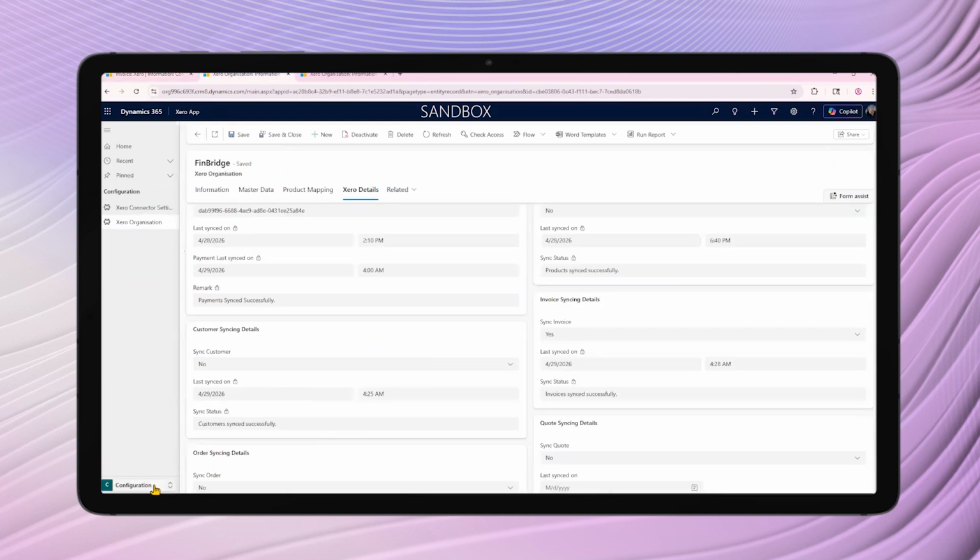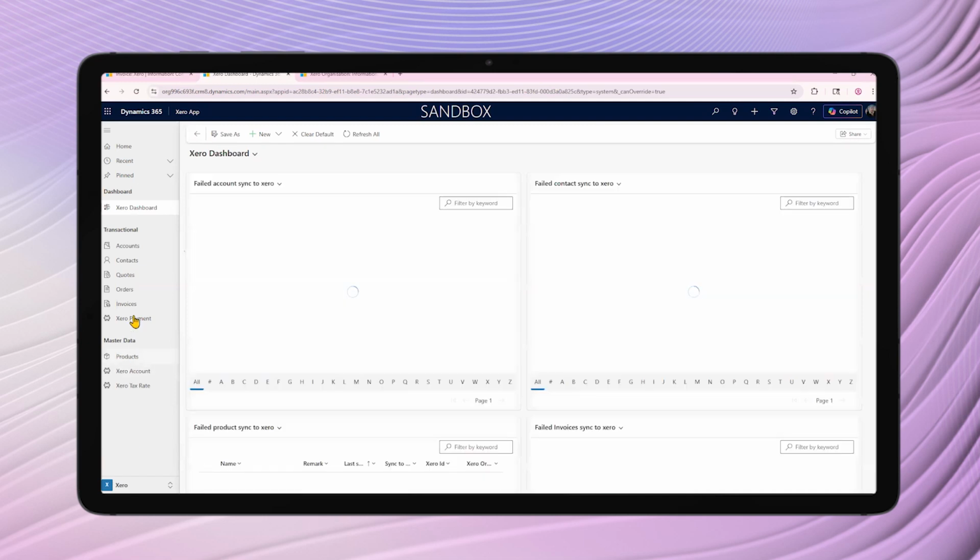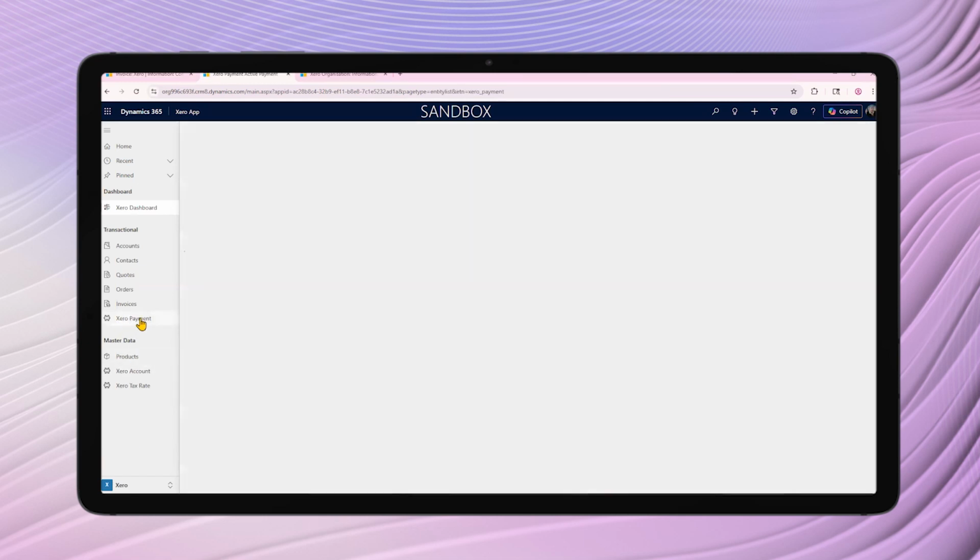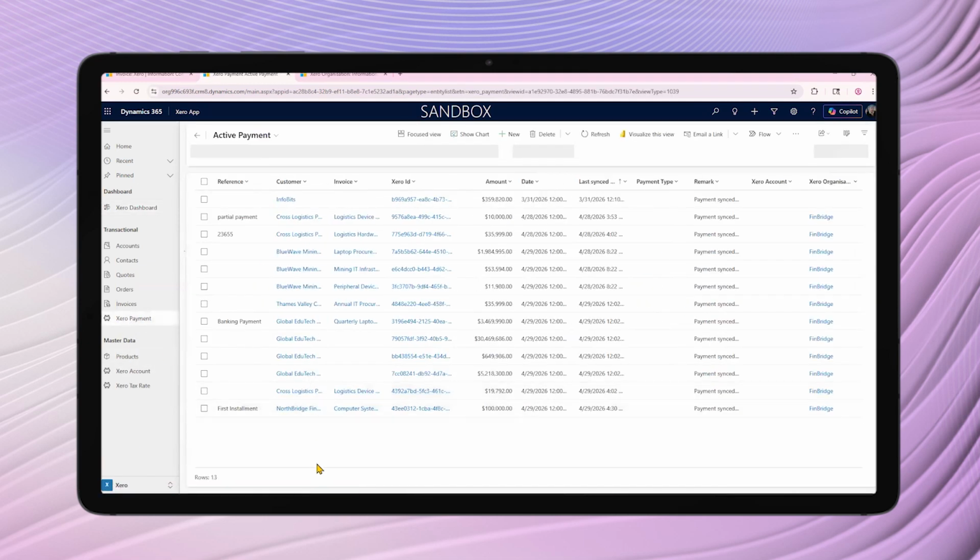Okay. Go to the dashboard, and you see here something called Xero payments, and we have this first installment which is recorded of $100,000 against that particular invoice.